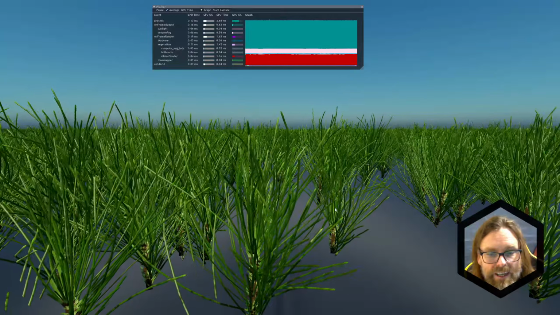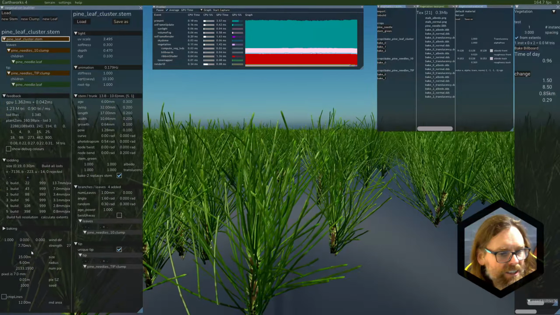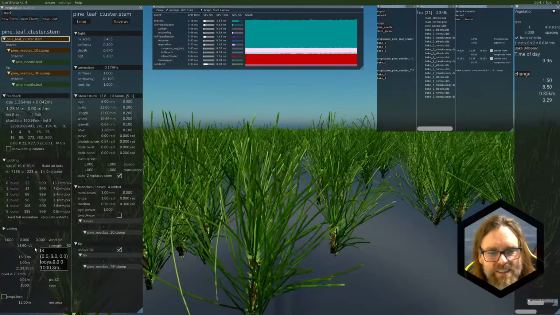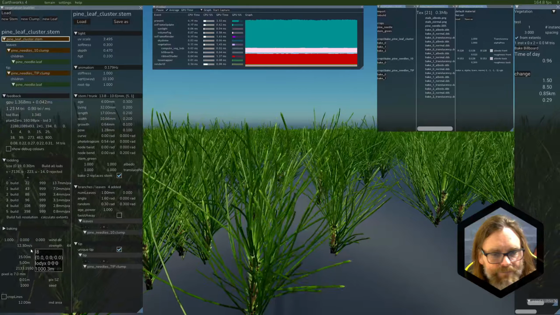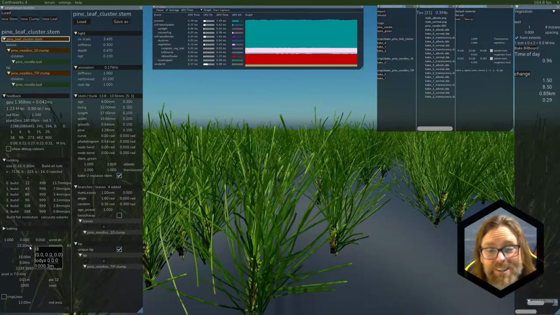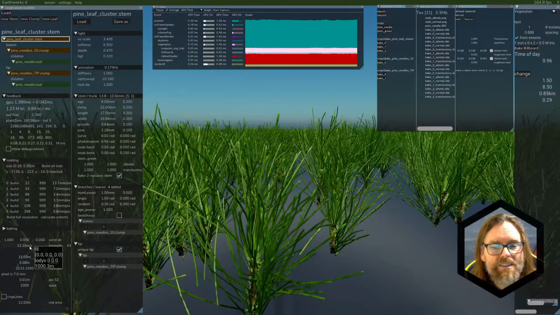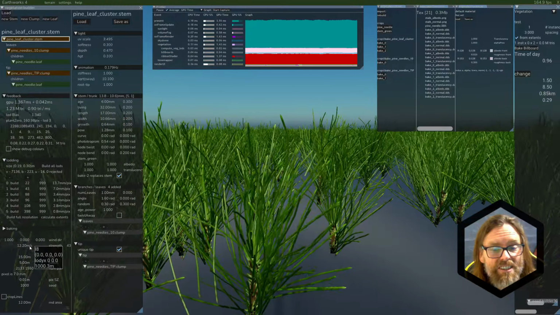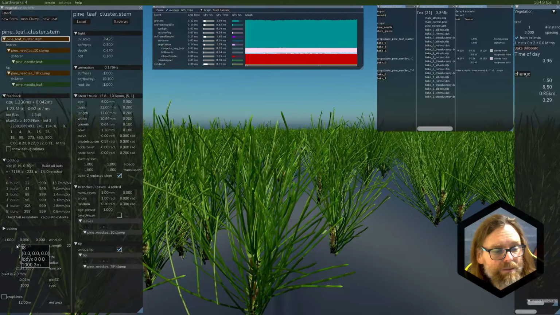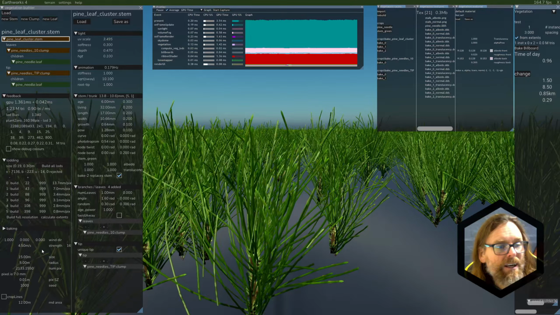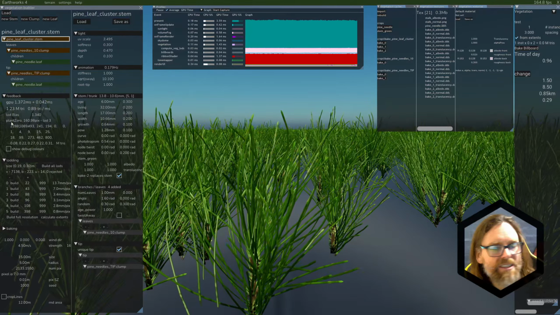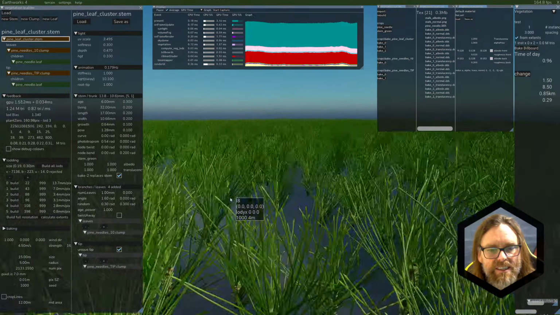The lovely thing about having each needle built individually is that we have these lovely wind animations. I can really turn it up. They all swing. There's no feeling of leaf cards that all swing together. This will of course be amazing if you do this in VR, because the two eyes will actually see each individual needle separately. So really looking forward to that somewhere in the near future. And there you can see as well 1.3 milliseconds for the scene as it is here.